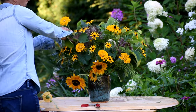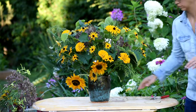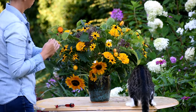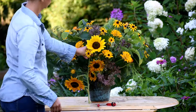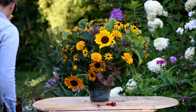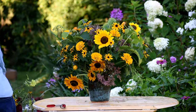Going for a monochromatic color theme here, just mainly yellows, but I did add some Joker Sunflower in to start because I want a little bit of a prairie look, just like our backyard. So what I've been putting in is some beautiful Rudbeckias, some Denver Daisy Rudbeckia, some Canary Bird Zinnias, a whole bunch of sunflowers, and strawflowers too.